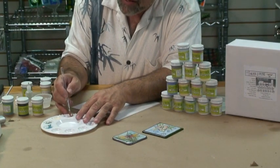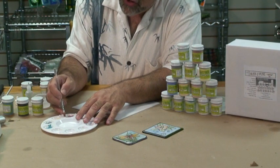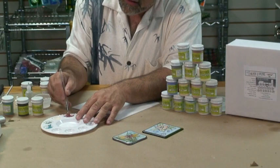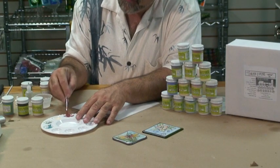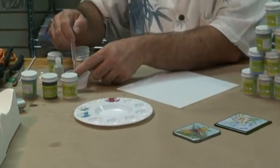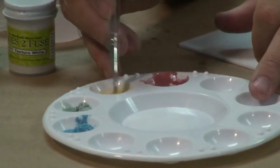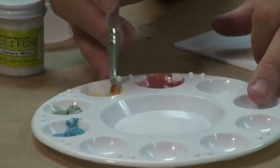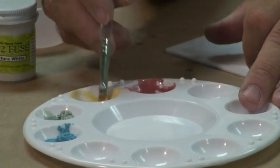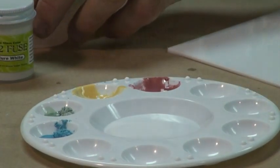So I'm going to go ahead and just use my brush to softly blend the liquid and the powder together. What I'm looking for is a nice brushable consistency. See how nice and creamy that is? It mixes up so easily. I'm going to give my brush a swish in some water. Another good thing, no harsh medias, all water cleanup. Mix this together to get our yellow prepared. There he goes. Notice there's no grinding. The color just blends with water so easily.